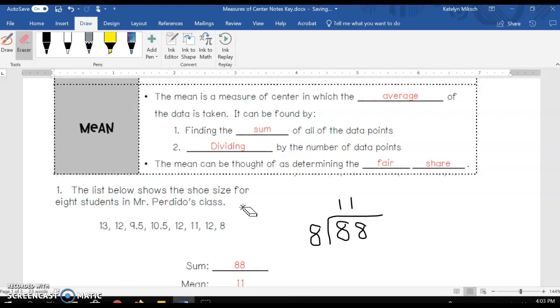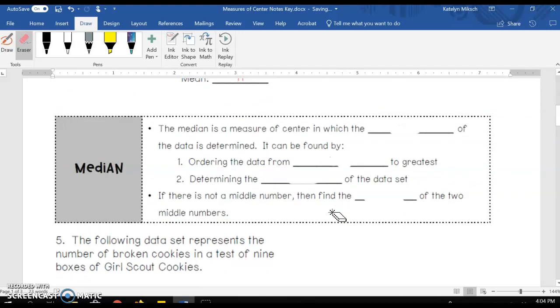There's average use, that somebody that runs a business, when they're ordering, let's say it's a restaurant, they're ordering product, they would look at the average use over a couple weeks so they can predict how much they're going to need of certain things. So it has a lot of uses. Those are just a few. It's something you're going to keep using for the rest of your life. So make sure that you get this down this week.